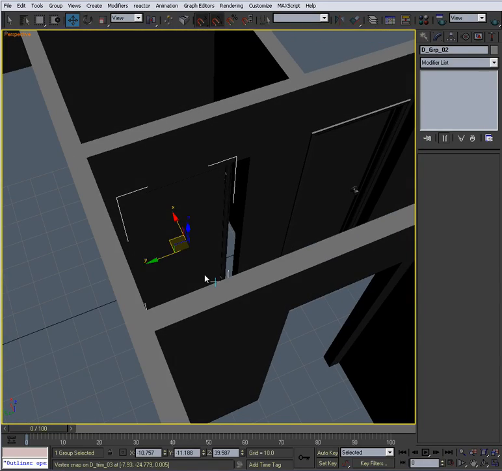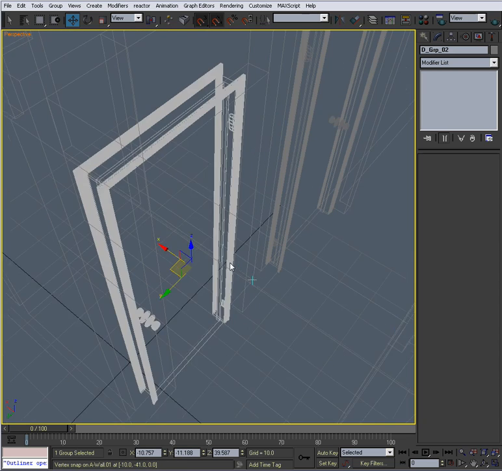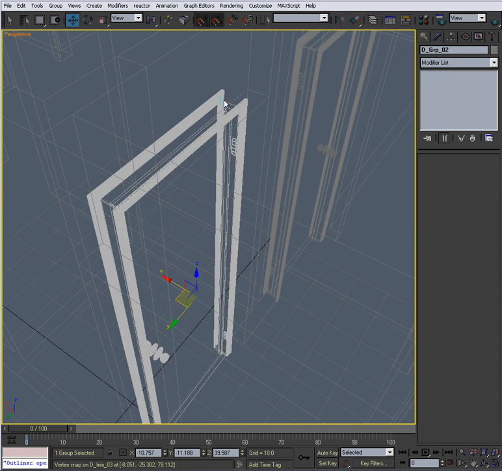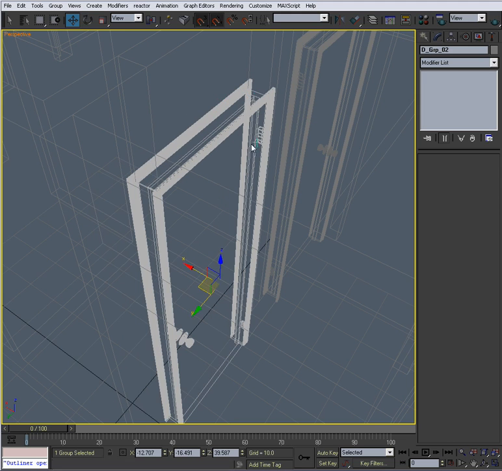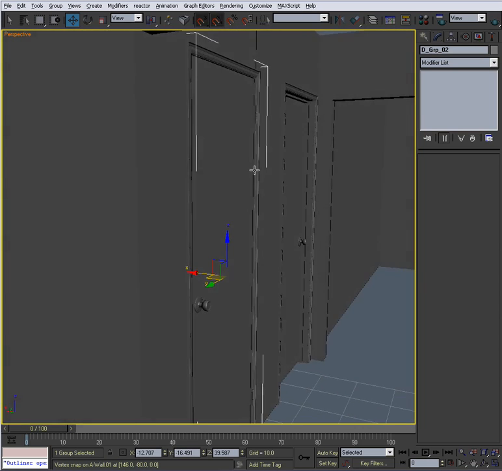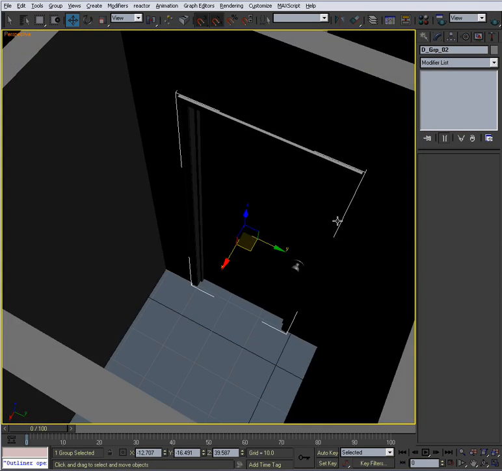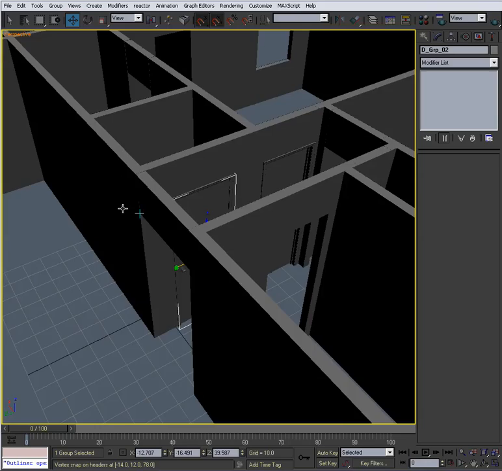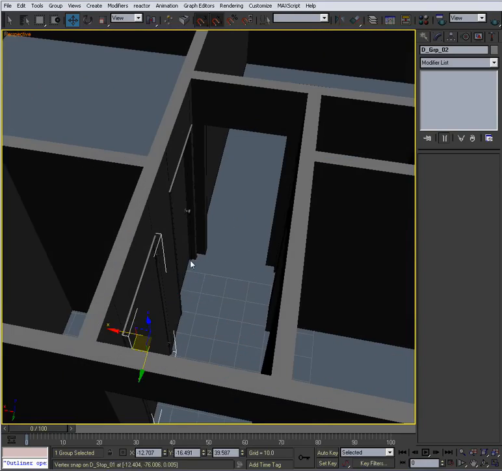Alright. And wireframe. Select right here. Bring out the move tool, of course. And snap it into place like that. F3. And that's exactly where that needs to be. Okay, good. So we have that one.